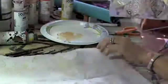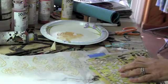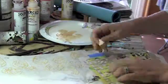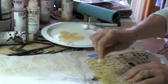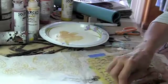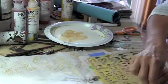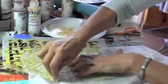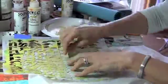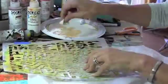So I decided to stencil on white tissue paper because I know that if I lay that over what I've painted, the white will disappear and the gold stenciling will remain. So I'm using the Medieval Leaves stencil from Stencil Girl and also the Priestly Blessing stencil. I want the Hebrew letters to be in the background to just add a little bit more of a mystical element, and the medieval leaves motif to embellish her dress.